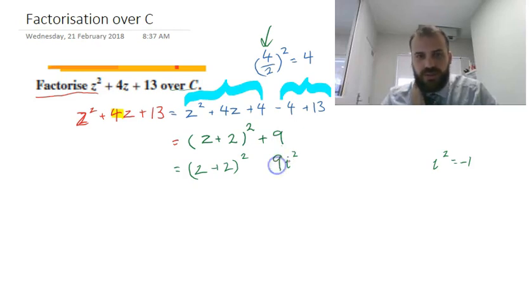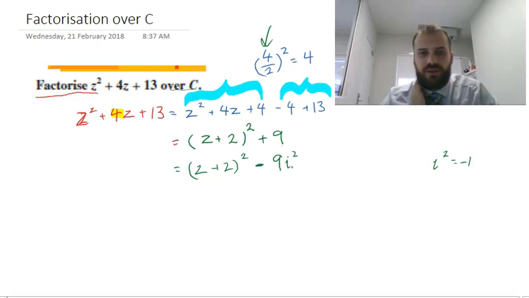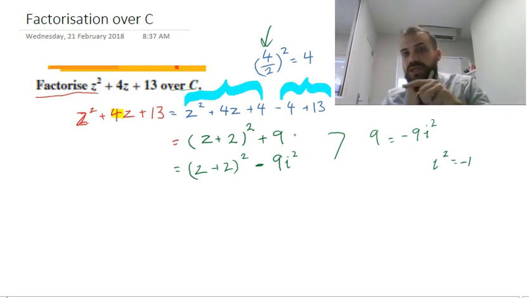So I'm going to take 9 and I'm going to multiply it by -1. So now that becomes 9i squared, well, that becomes 9 times -1, which is -9. But if I turn this into a negative, negative 9i squared is -9 times -1, which is equal to 9. So all of this is to say that 9 is equal to negative 9i squared. So I'm not breaking any rules here, but I'm able to insert an i squared by changing this sign here as well. 9 equals negative 9i squared.